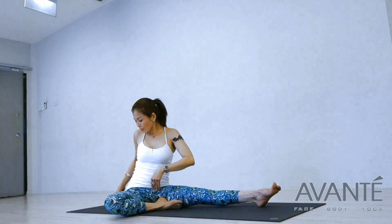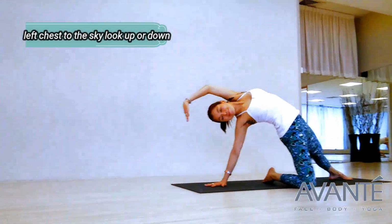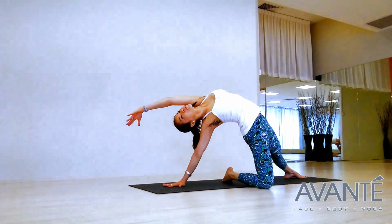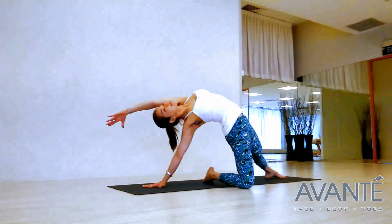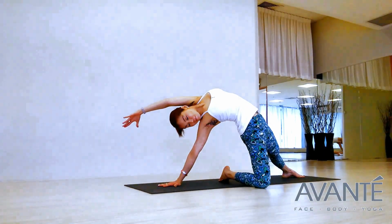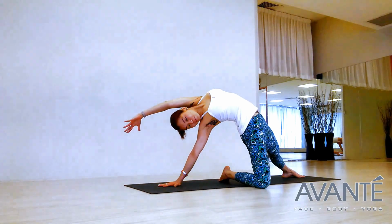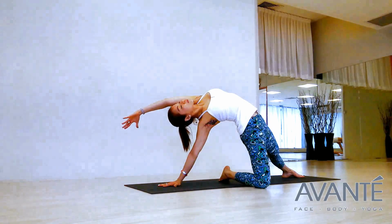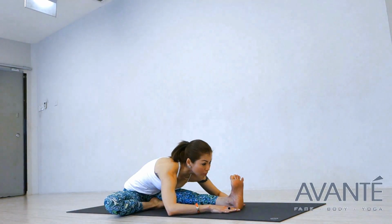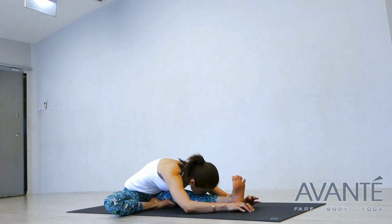Bend the right knee. Now, right knee on the mat, open. Left arm up to the sky, looking up or looking down, your choice. Left foot grounded to the mat, open your heart. Inhale and exhale. You can close your eyes for a while, but keep on stretching your left hand more and down. Lengthen, inhale, exhale, lean forward, one leg forward, stretching, hip square.